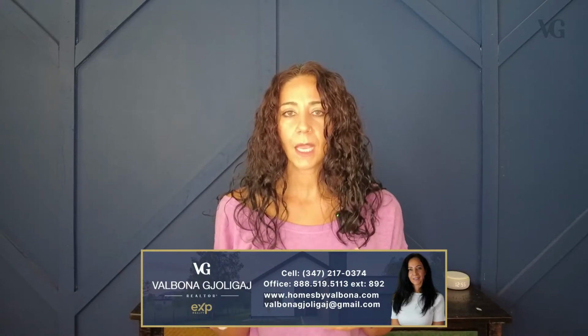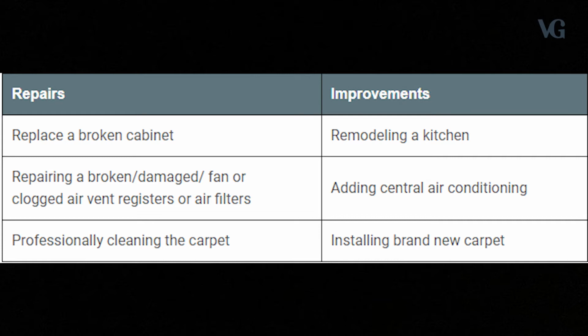There are a certain number of improvements that may add substantial value to the property, which we say in our professional language is increasing the return. But there are some other improvements that will not add any value to the property, even though they are major improvements and not repairs. In our professional language, we call those decreasing values. So we have increase and decrease values. We have improvements that increase the value of the property, but some of them are not increasing the value of the property, but are actually decreasing it.